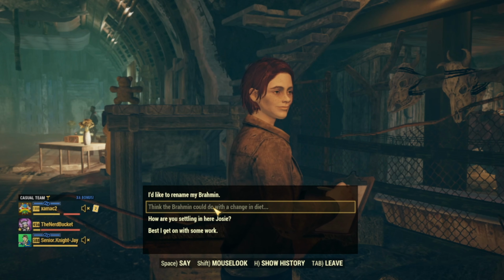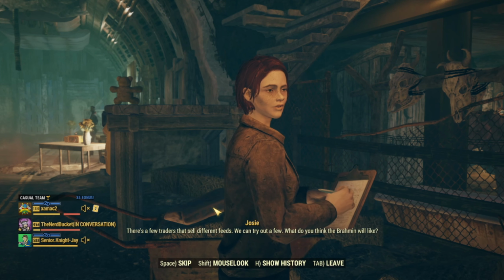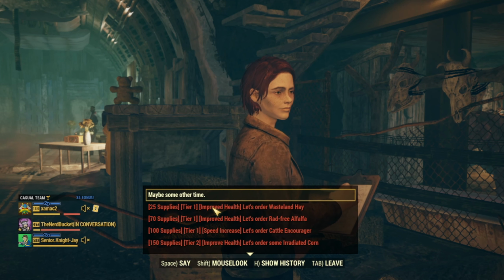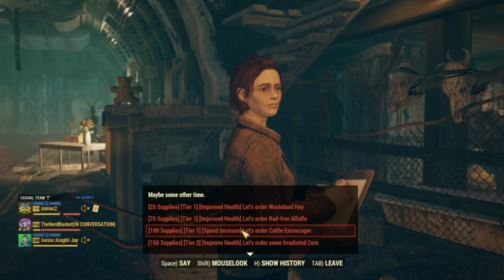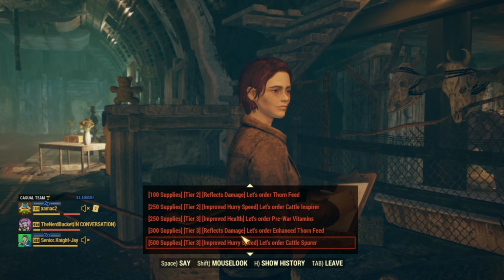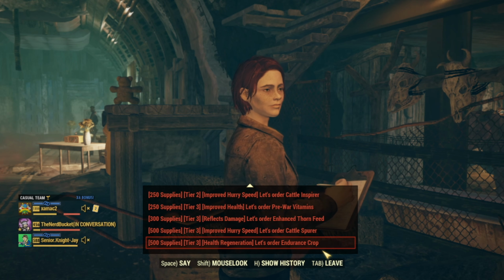You can also change the feed of your Brahmin through Josie with additional supplies. It gives your Brahmin a stat boost of your choice. That said, you can upgrade Josie to tier 2 with 200 supplies and tier 3 with 300 supplies, each tier getting better stat buffs for your Brahmin. But like I said, it really isn't a difficult activity. You can just keep Josie at tier 1 and it won't change anything.